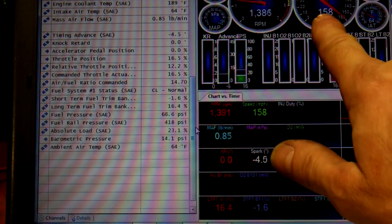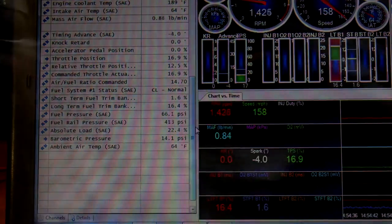However, you'll also notice that now this is showing 158 miles an hour all the time — clearly that's not right. So it turns out I have a software, not a hardware issue. When I put an older tune in — an older operating system — the fuel all showed up normal with proper pressure on all systems. But as soon as I load the new operating system, which has the ability to use the vehicle speed sensor — because that was the problem with the old one, it was showing 158 miles an hour all the time — that all is fine and the vehicle speed sensor works, but then it's not showing fuel pressure from that sensor.